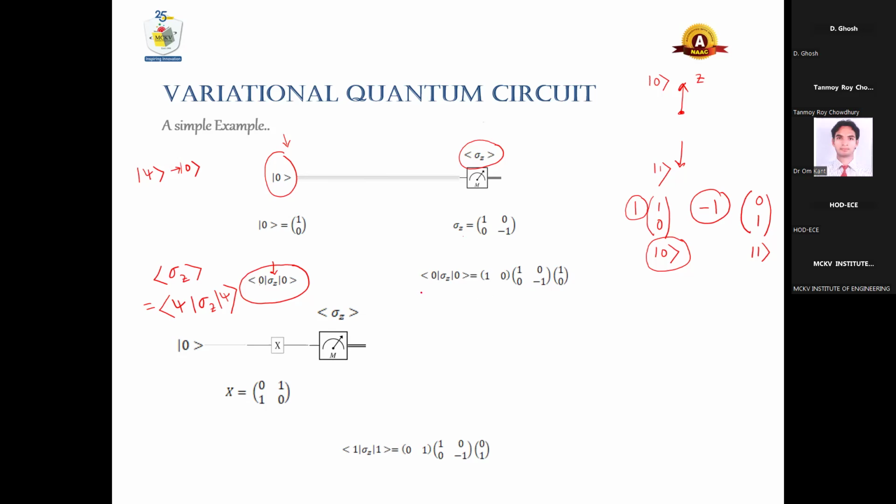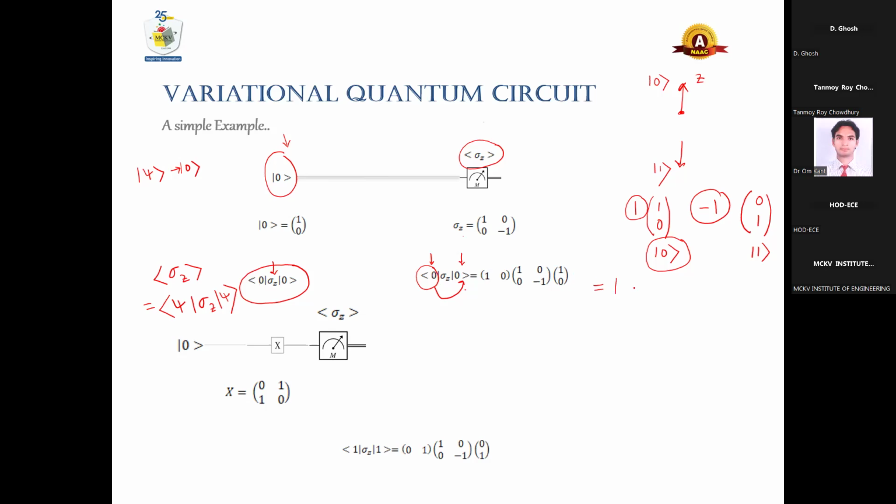By the way, this is called the bra. This is the ket 0. This is the bra 0. This lives in the dual space. And in mathematical terms, it is just the transpose of this. So if this is a column matrix, this will be a row matrix. So (1, 0) is ket 0. Sigma z is this matrix. And (1, 0) is the transpose of that. If you compute this, you're surely going to get the value of 1. As simple as that. So what does this mean?